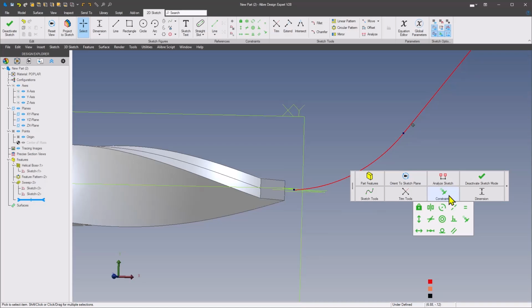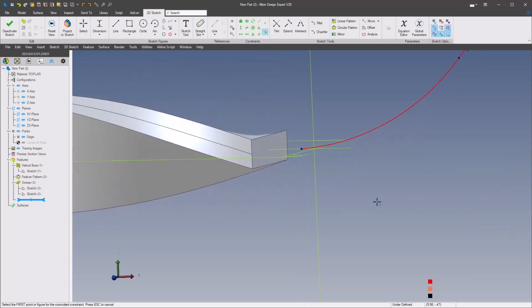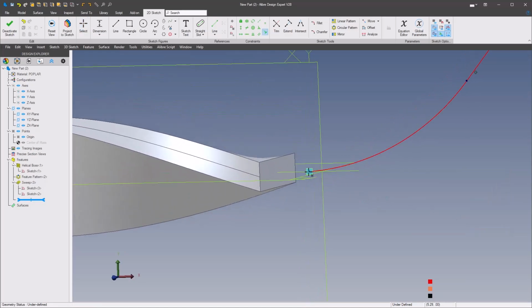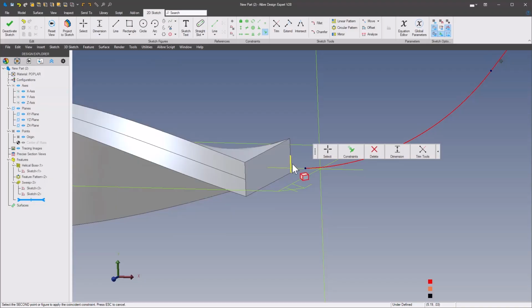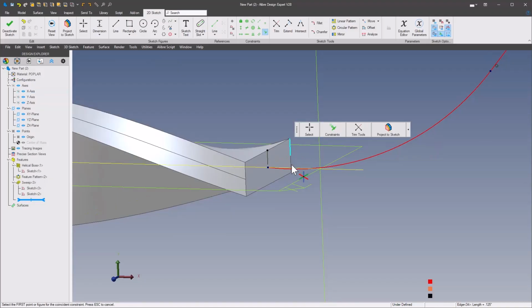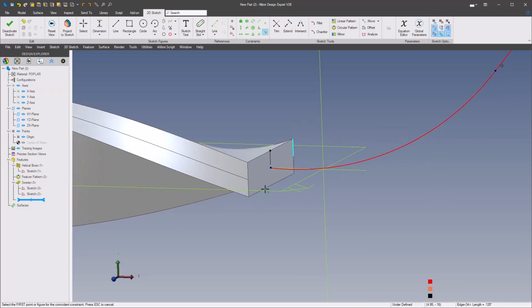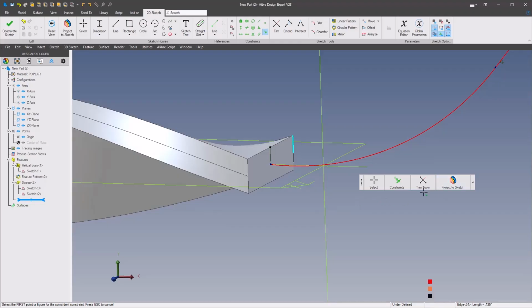Now we're going to do some constraints. We'll put a constraint on here, coincident between this end node and one of the edges of the end here. Now it's split here. It's a short line because there's two features here. There's the original and then the rotated copy, the patterned copy there.